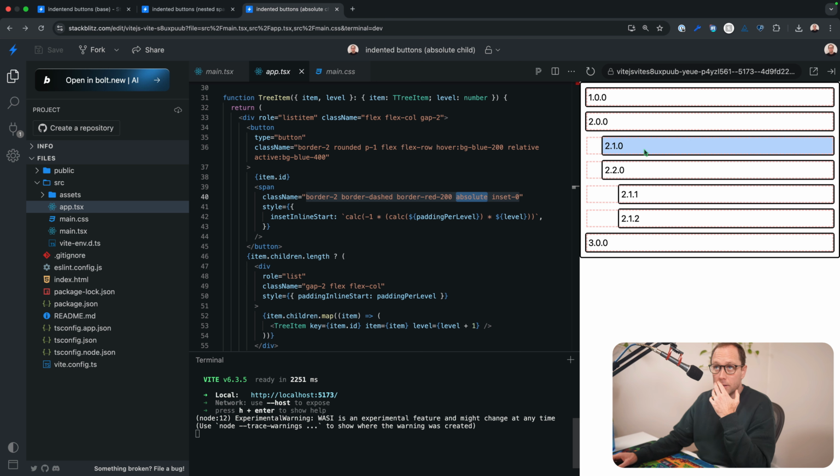And what happens is, even though that span bleeds outside of the button's boundaries, it's actually still included in the hitbox for that button. So I can come down here and click down here and it gets activated.